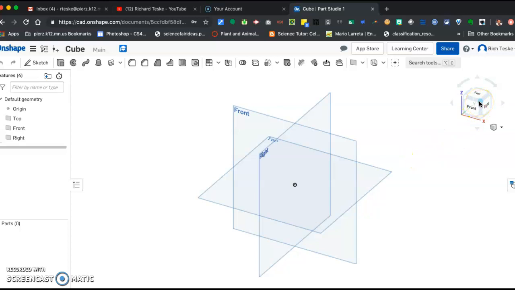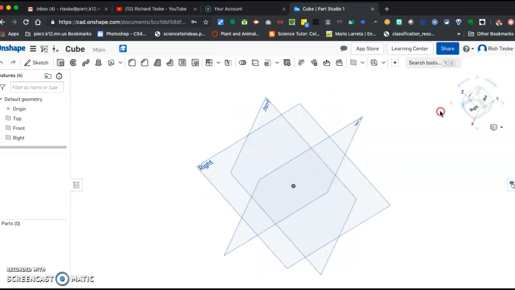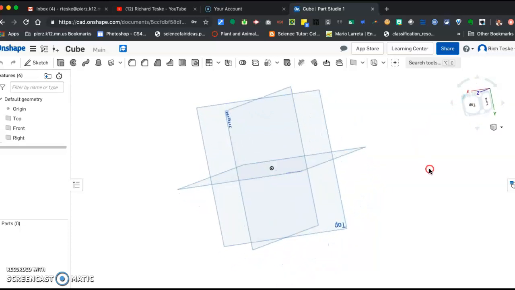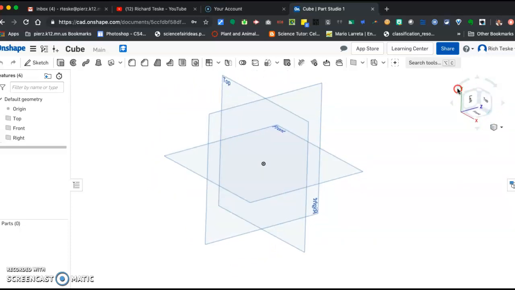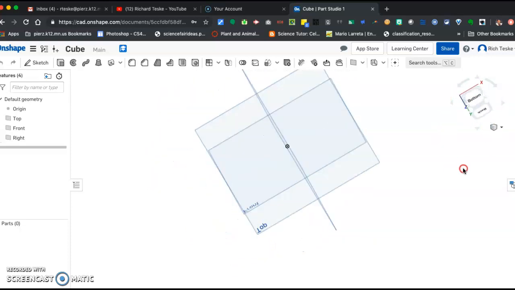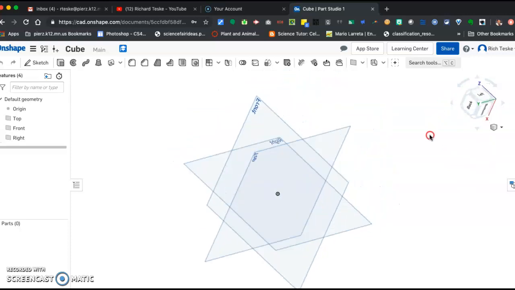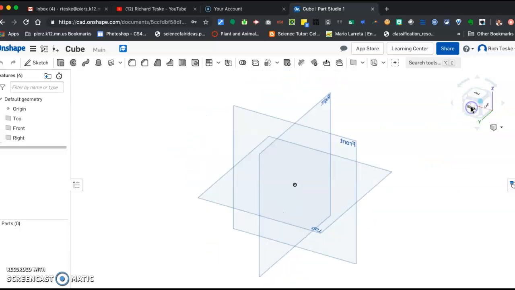To move the view cube, I'm going to right click on my mouse, and as I do that, hold it down, I can then rotate the object. This comes in really, really handy for when you're trying to get an object, turn it around, move it. And try these things as I'm moving through it. And if you get stuck here, you just click there, it goes back to home or wherever you want it.